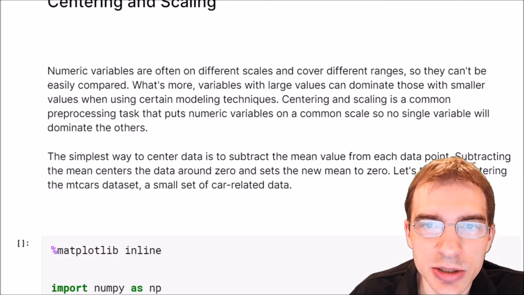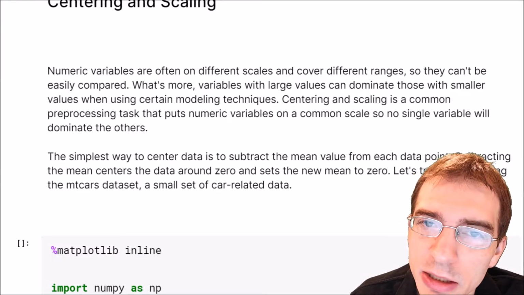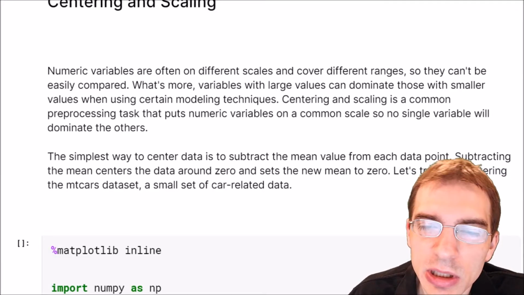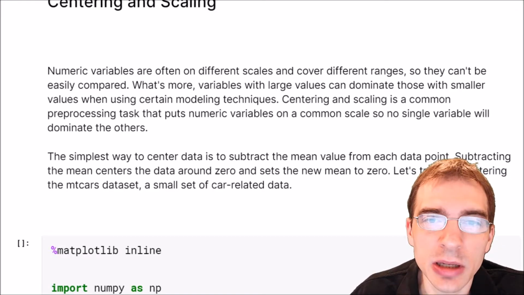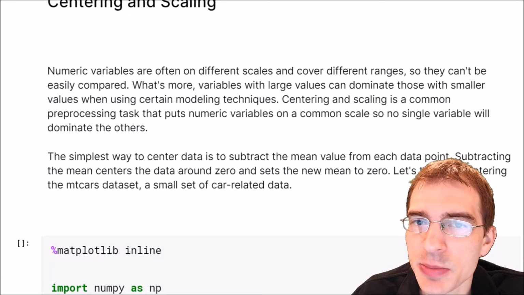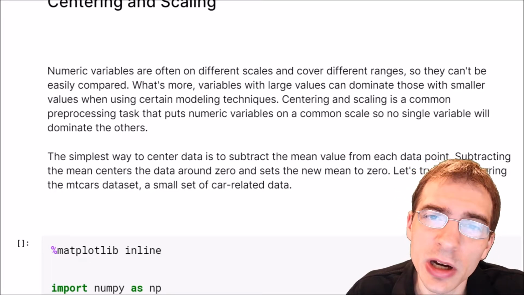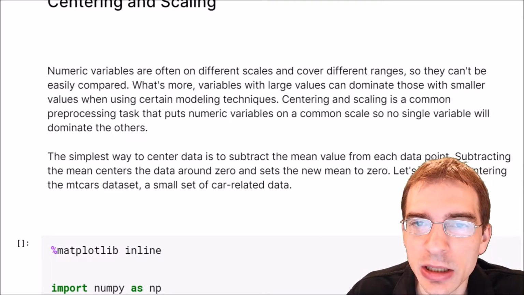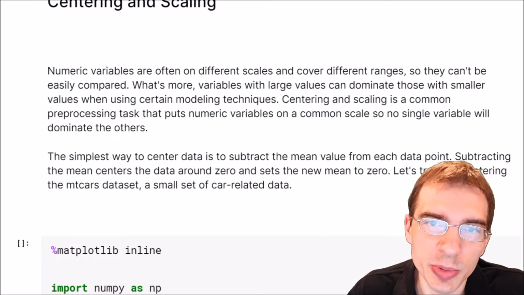Typically, you would set it to 0. And scaling describes setting the variance or standard deviation of numeric variables to be the same. By centering variables and putting them on the same scale, you're not going to have certain variables that happen to be on larger scales dominating your analysis or predictive modeling.